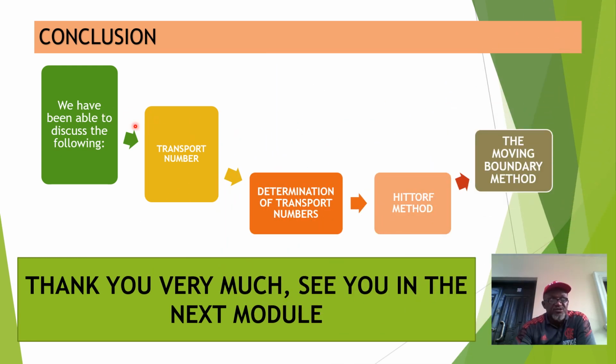Thank you very much. We looked at transport number, determination of transport number, the two methods, the Hittorf method and moving boundary method. Thank you very much, and we've come to the end of this module. We expect to see you when we start the next module. Thank you very much.